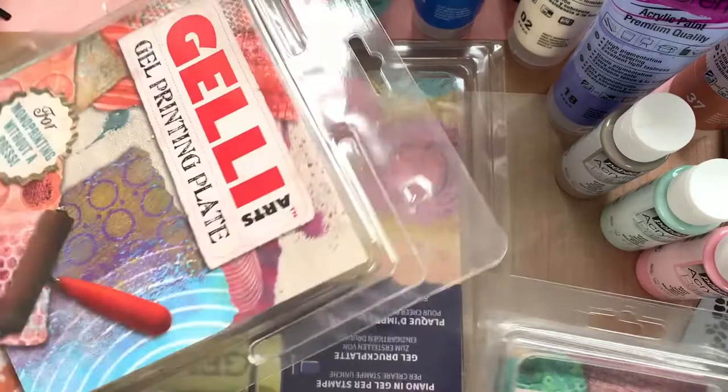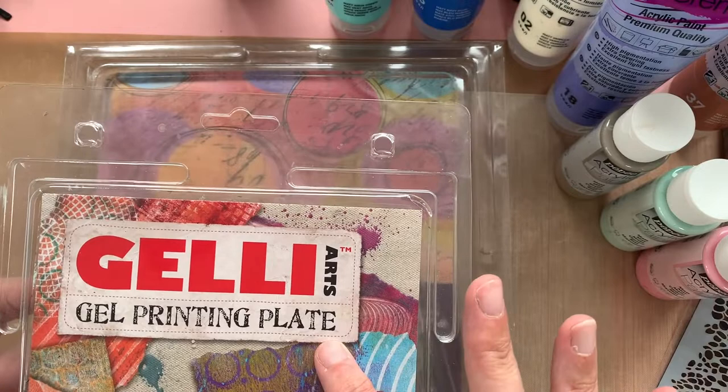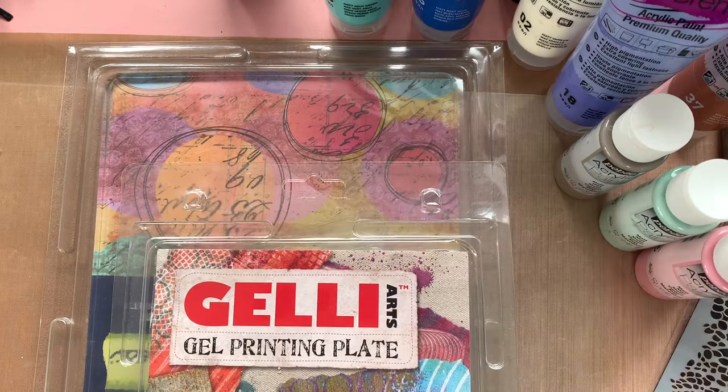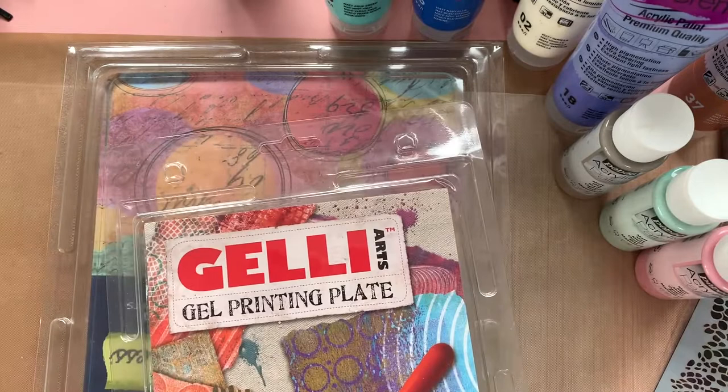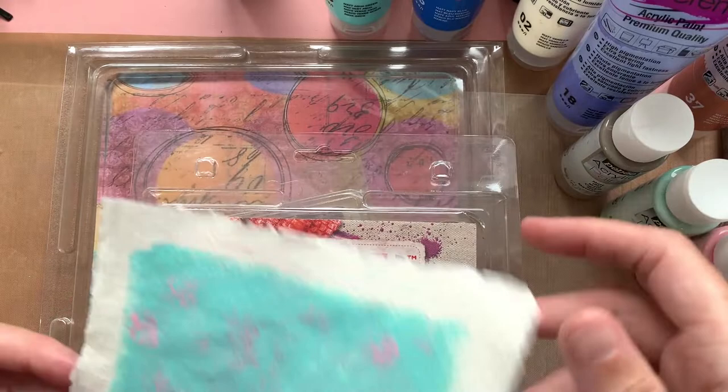This is another size I've got, which I think is a 6 inch by 6 inch one. Actually no, it looks a little bigger than that. Let me have a look. Let's grab my ruler. No, I think I am right. It is 6 inches, yeah. It's a 6 inch square one. I was looking at the outside and thinking it was a little bigger, but it isn't. So that's nice for your squarey pieces. So say something like this would print on that really nicely, or it would print on that really nicely.